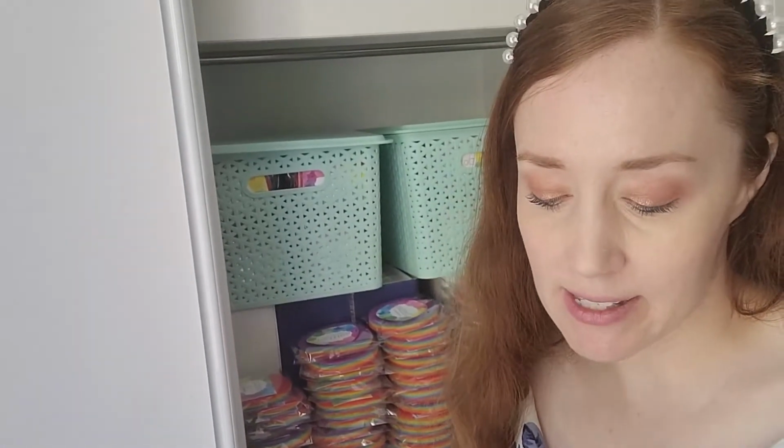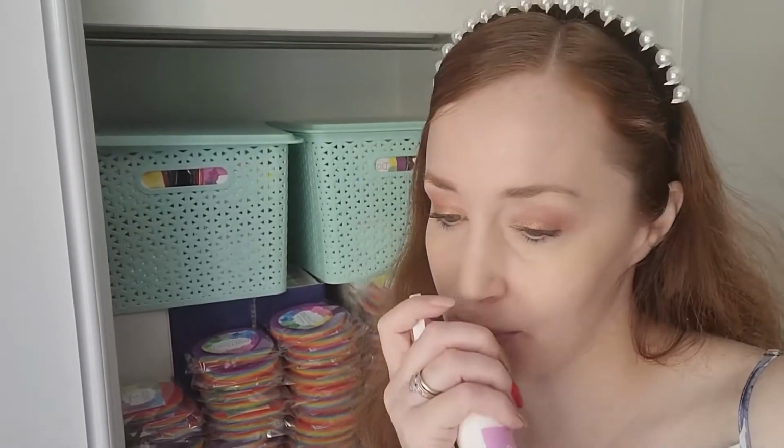The smell on this is really, really mild, because a lot of sunscreens, you can smell it a mile away that somebody's put on sunscreen. But this one is actually really, really good. I just put some of that on my face, and it's really easy to apply, not too hard to rub in, and not greasy either. It's not leaving a huge shine on my face. So really, really happy with this. I hope you guys are going to like it in your box if you got one.